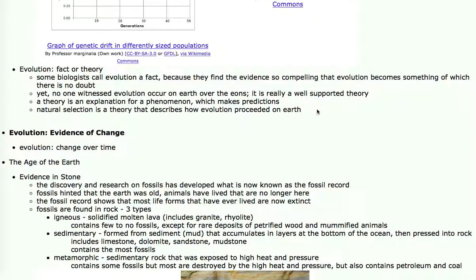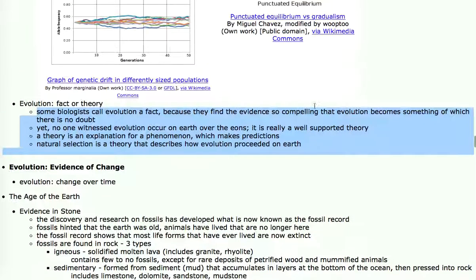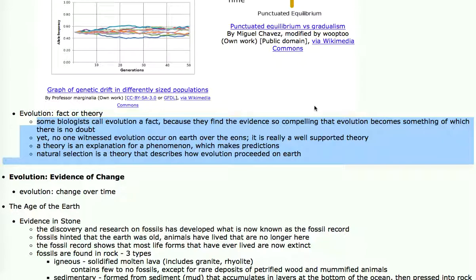The last topic before I go to the next screen lecture is some biologists will present evolution as a fact, and technically it's not. None of us were here when things were evolving. It is extremely compelling that evolution occurred, but I want to emphasize that science is not about truth or falseness. It is about trying to find the best explanation for the evidence at hand. Right now, the best explanation for evidence at hand is that evolution occurred. The compelling evidence of fossils in the ground and so many more things seems to indicate that evolution has occurred over time. In the next screen lecture, I'll talk about the evidence that is out there to support the concept that evolution has occurred.